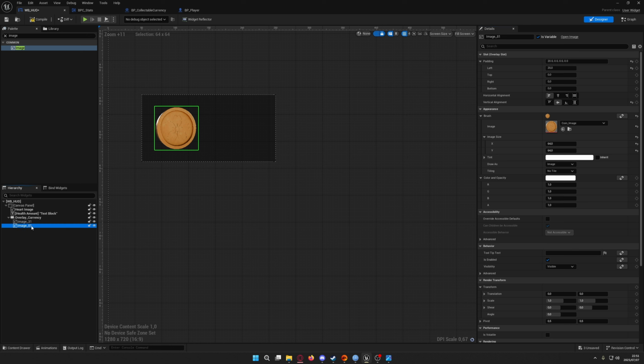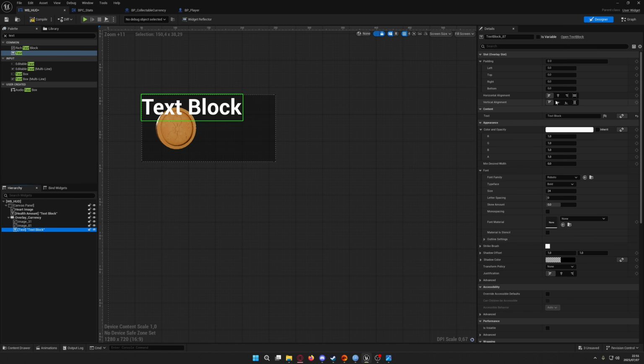Obviously, if you want to make this variable change per thing, you can, but I'm not going to because this is just, it will represent all the money in the game for me. So last thing we're going to add is a text, which is going to show the amount. Now we're going to drop it on the overlay as well. We're going to put it halfway down.